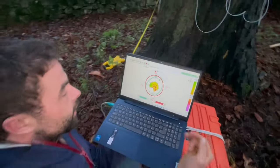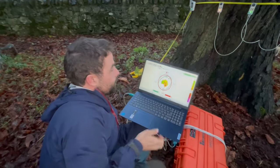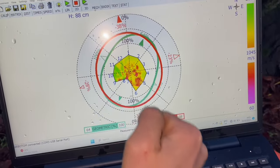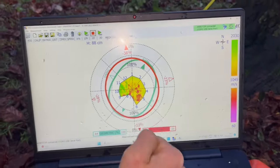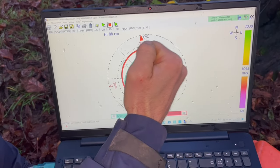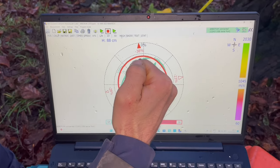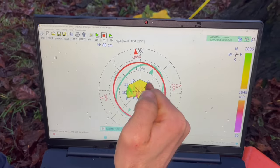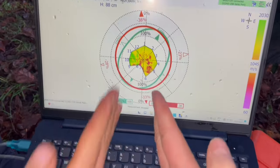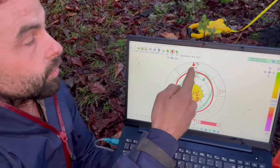So if we get a southerly wind coming from here in this direction, it's 38% weaker on this side, which is supposed to be the side that's strong against the wind. Most trees fail because of compression failure. If the wind is coming this way, it's going to compress the fibers on this side. So that's quite bad.